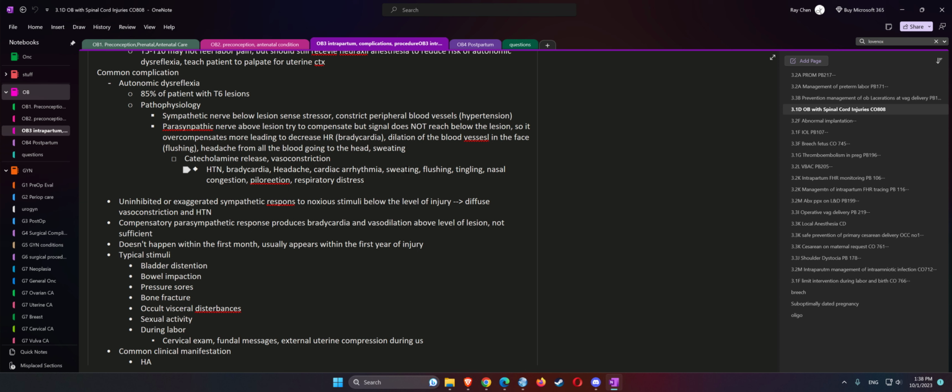presentation, and there is a disruption between the connections between the cerebral cortex, the brainstem centers, and the spinal cord to coordinate the function of the bladder in terms of filling and storage, as well as emptying. And some of the common reasons for that are either a neurological disease or systemic diseases that can cause a neurological deficit, such as diabetes, multiple sclerosis, or Parkinson's, or following a traumatic injury to the spinal cord. Okay.